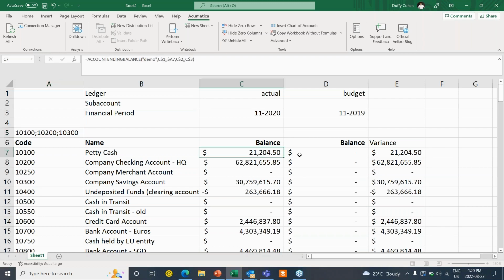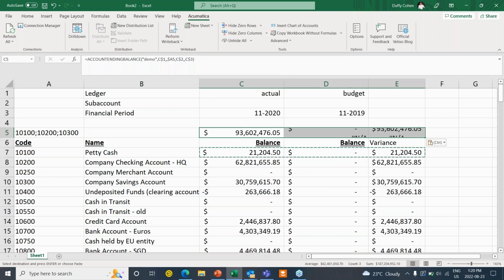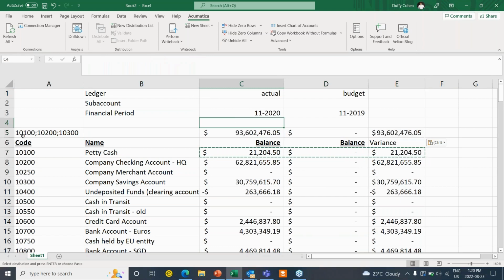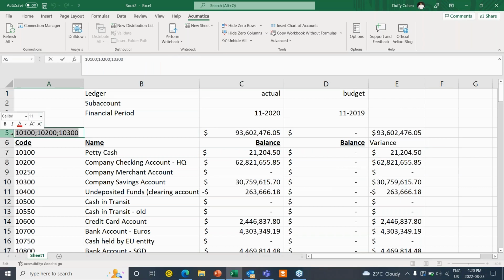All you'll do is put a semicolon. You'll copy the appropriate cells. And let's do that again. I think I copied the wrong cells. And there you go. So it's taking all 3 of these accounts. Take another example. So let's say we wanted 10-100 all the way to 10-750.